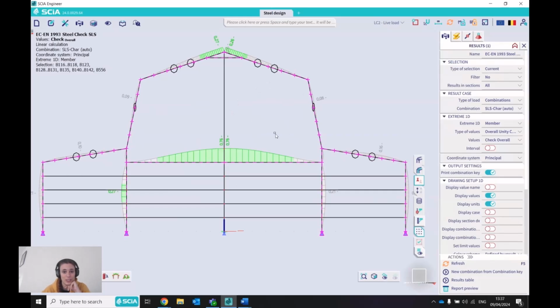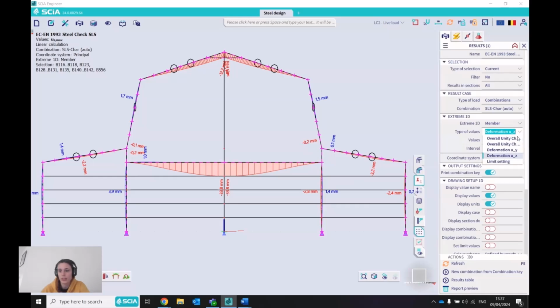So what has been newly developed for the SLS check is a possibility to display the relative deformations of the elements, not only in the usual way where we had just millimeters of deflection, but in a relative way, being these millimeters divided by the length of the respective beams. So if you go here to values, you will see that you have all the values, and then the values are repeated with the little rel indication behind them. Rel meaning that they will be expressed in a relative manner.